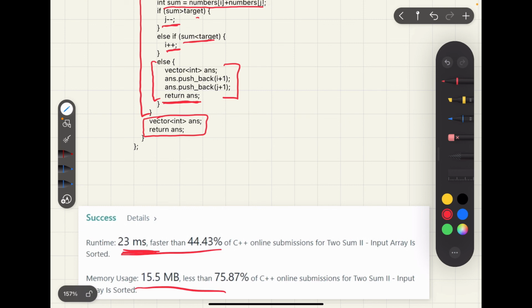Don't take these 23 millisecond runtime stats as the actual indicator that this approach is more efficient. According to me, when you do not have the premium subscription of Leetcode, you are not always given enough resources. If the CPU time or resources given to my code is less, even if it is efficient, it might run in more time. These stats are not an indicator of how efficient your solution is, because if I submit this solution 4-5 times, there is a chance that this runtime might increase to 25-26. So don't take this as the indicator.